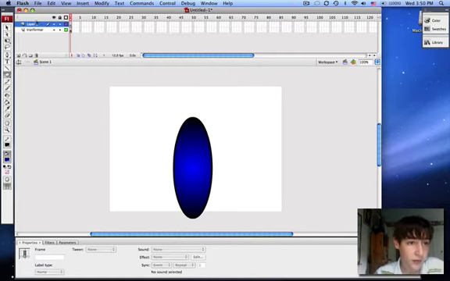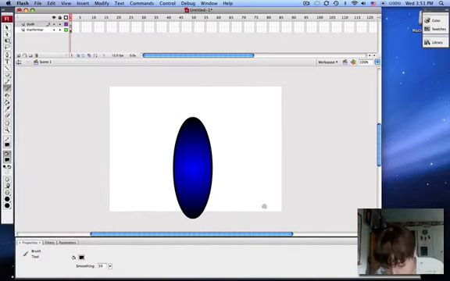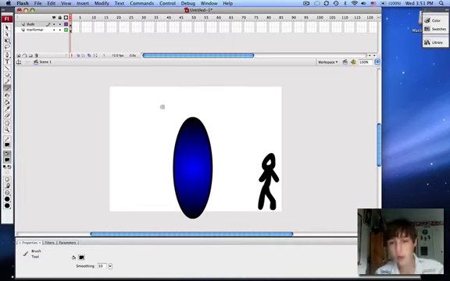I'll make a new layer and call it dude. I'll put him in black, and I'm going to use the paintbrush tool to make him right there. Okay, so there's a guy, not the best guy, but it doesn't really matter.